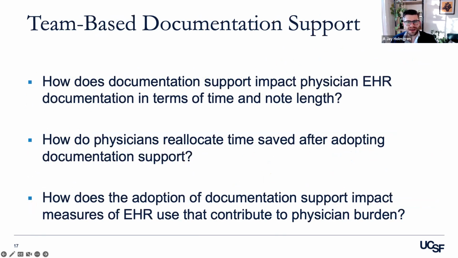So I'm a health system leader. If I'm going to invest in a training program for scribes and hire a bunch of these people, am I really going to get the throughput out of it and be able to see enough patients to make it sort of pencil out in a cost-effectiveness way? So we set out to try to figure this out using EHR audit log data for the entire country from Epic Systems about how does team-based documentation support impact physicians and their documentation in terms of time and note lengths. How do physicians then reallocate that time saved after adopting a scribe? And how does the adoption of this sort of team-based model impact other measures of physician EHR use, like time after hours or time on unscheduled days?